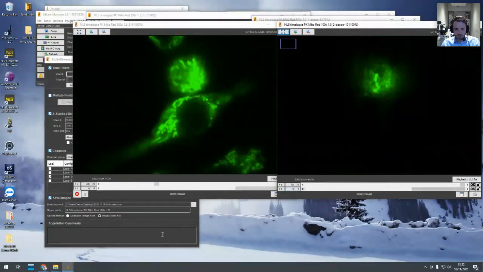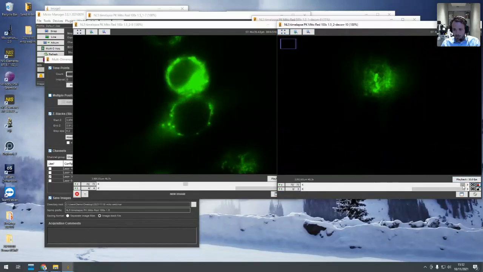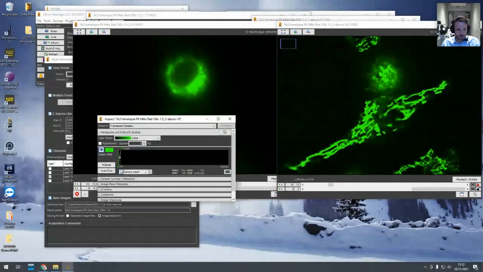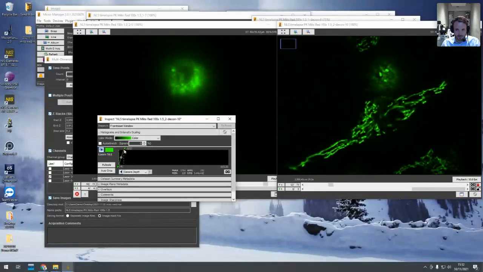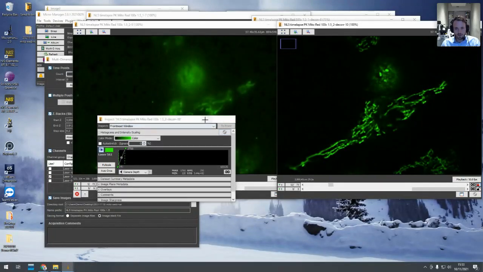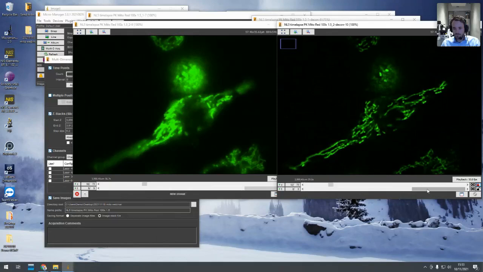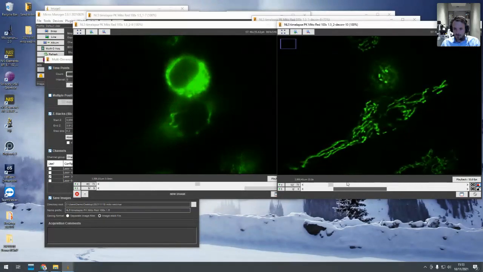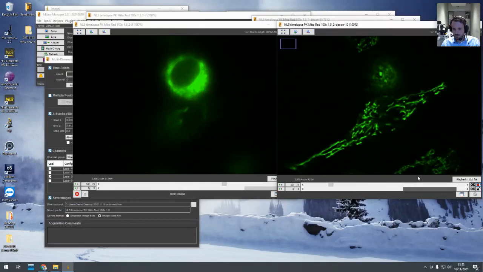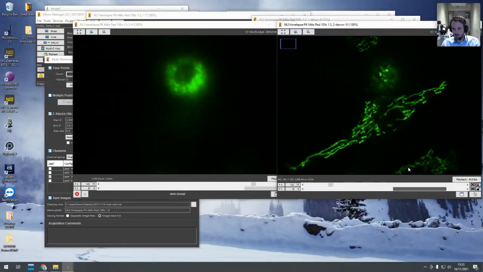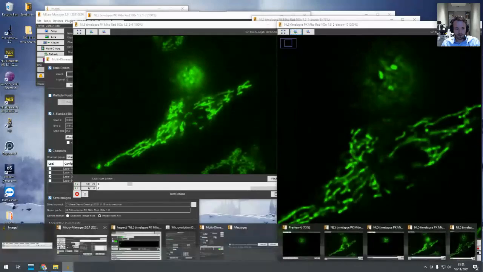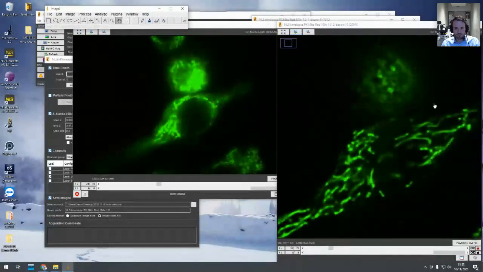So here I'm moving in the focus. Let me change the lookup table so that you can see all the fine detail there. And this cell is happily moving around. The mitochondria are fusing, they're splitting, so you can see that here, for example.